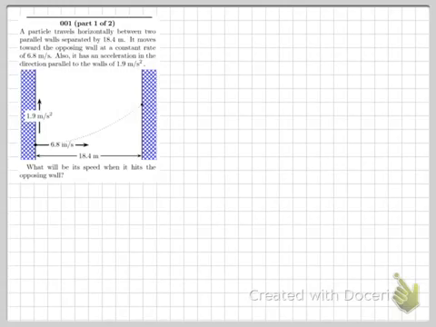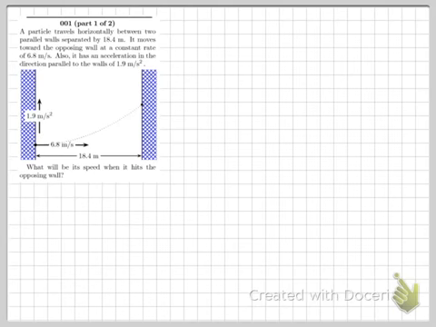Okay, so looking at this, it doesn't look like the type of two-dimensional projectile motion that you're used to, but it still is. Just because it's not something falling through the air and being affected by gravity doesn't mean it doesn't work out the same way as one of those projectile motion problems. It's not a projectile per se, but it is working in two dimensions. And so because of that, we're going to solve it just like that.